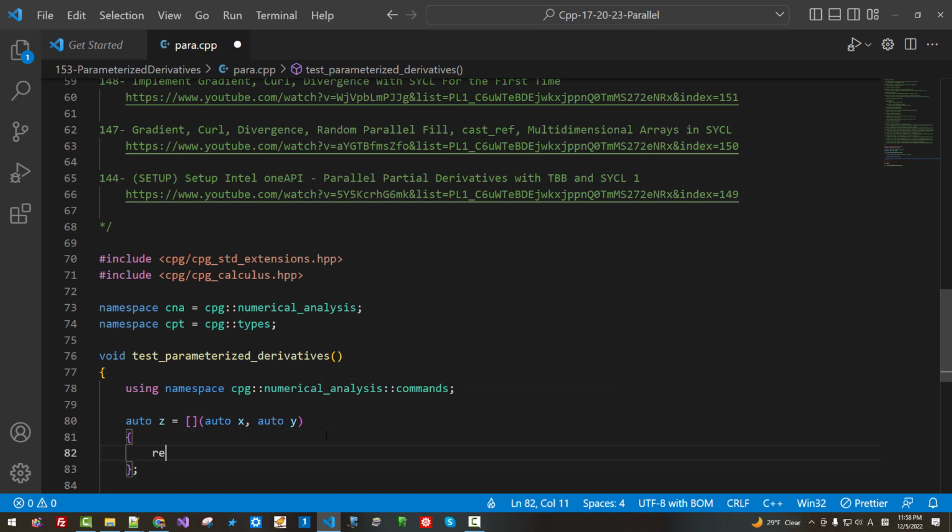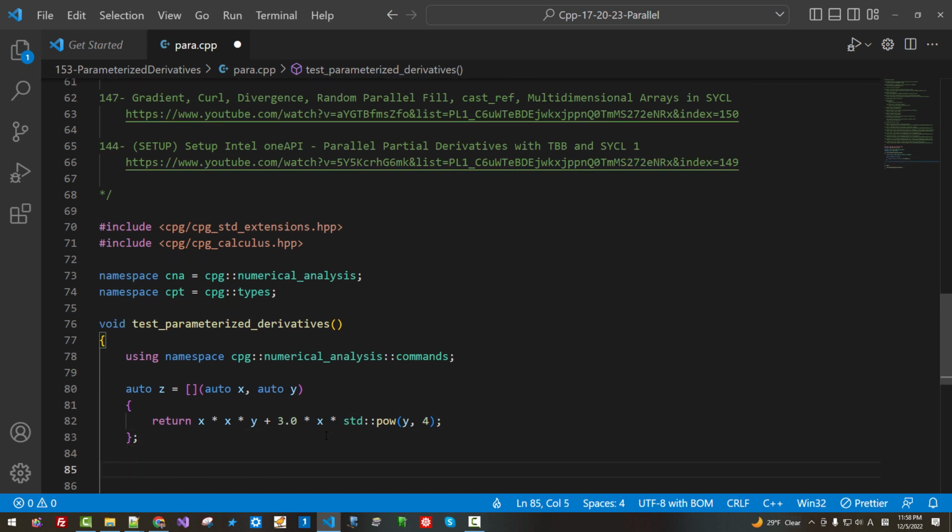Return x times y plus 3.0 times x times SCD power y 4. So we defined function z over x and y, two variables.